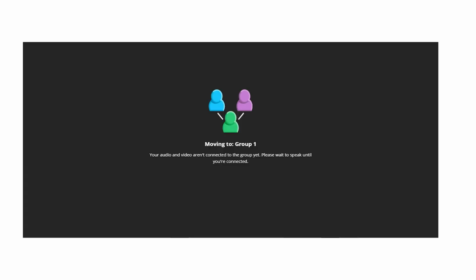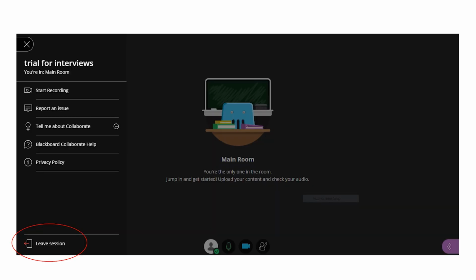So again, this is the sort of thing you'll see as you move. Now at the very end, you'll go back into the main room. There'll be other people there. This slide was taken when I was the only person in the session, so that's why it looks like this. When it's all finished, you can finally leave the session. We'll let you know when, and you click the button at the top left, and then at the bottom this will appear, leave session. It's a little door saying goodbye, and you leave through that, and that's it.